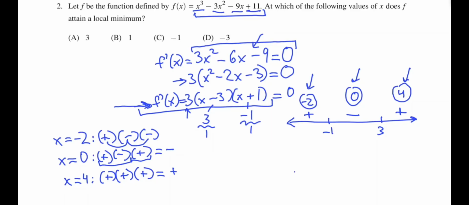and that means that the original function f of x is increasing up until -1, and then decreasing from -1 to 3, and then it goes back to increasing past the value of 3. And that means that we attain a local minimum at the x value of 3. Again, that would be when the derivative function goes from negative to positive, is when the original function attains a local minimum. And that would be the answer for this. The value of x where the original function attains a local minimum would be x is equal to 3, which is choice A.